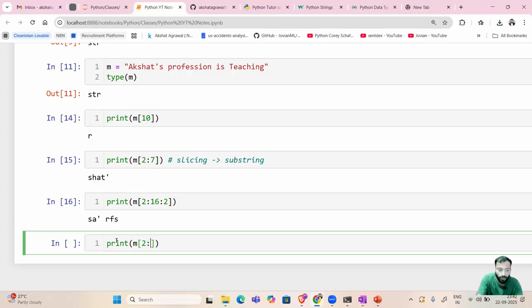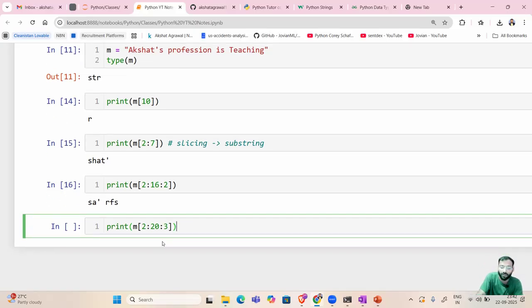Now just imagine the output of this: m[2:20:3]. What will it print? Just let me know your answer in the comment section. And guys, do comment. Pause the video and think about this. Run this code on your system, see the output, and then tell me your string and the output of this substring. That's how we learn. That's how we practice. And I don't want this tutorial to be just another theoretical tutorial on YouTube. It should be a practical tutorial, right?